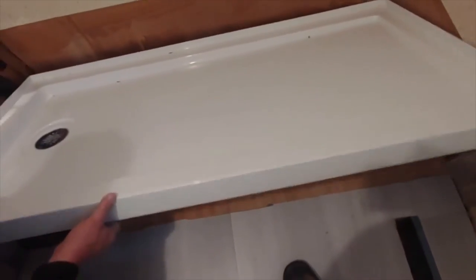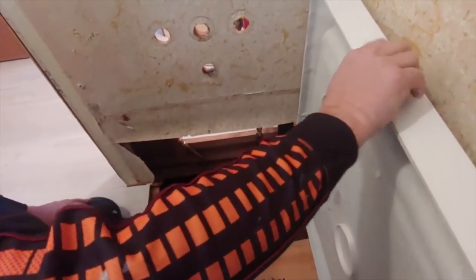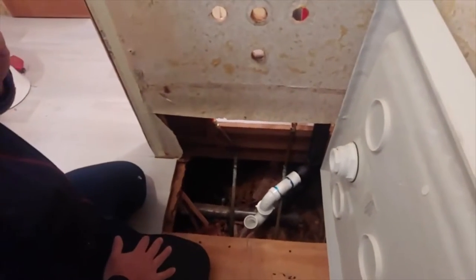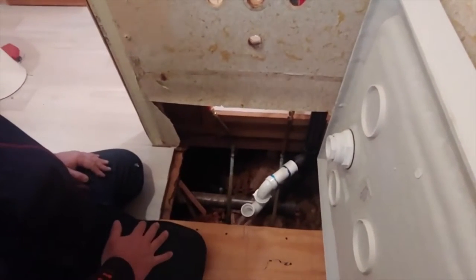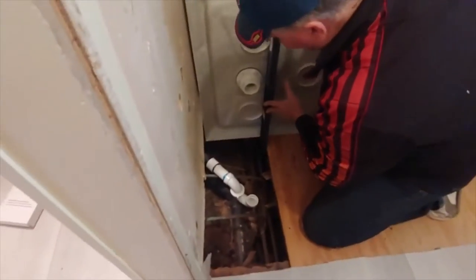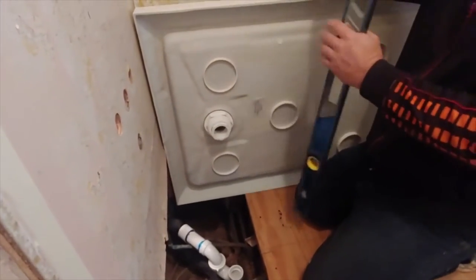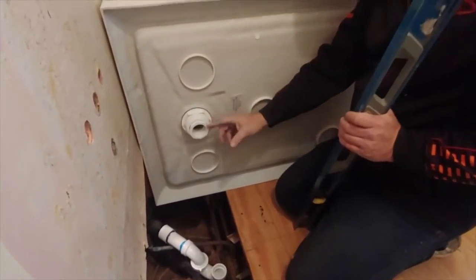Lift it up. I can do it. But how much room do we need? Trying not to crawl under. Let's get a 4 foot level, turn that off. We'll see how far down this goes below the floor. This is sitting on the floor. It literally hits right above that washer, or right below that washer. All this will be hanging down.